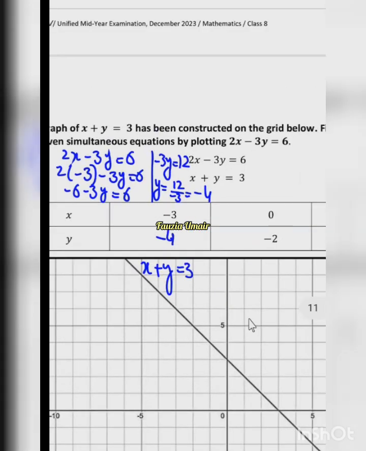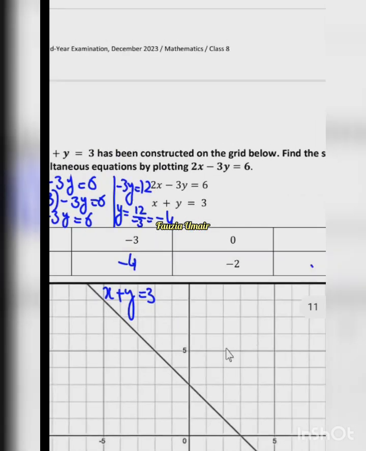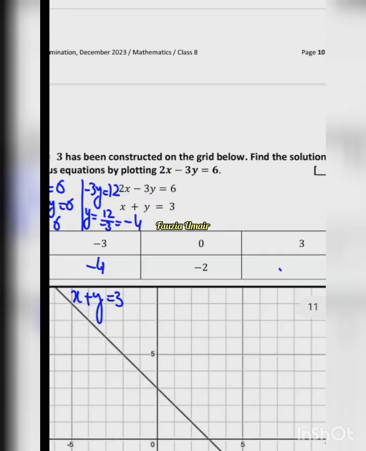How do we find the value? That's great. So second, yes ma'am, I need to find out the value of y when x is 3. So I will do the same again. I will put this value of x again in 2x minus 3y is equal to 6. So I will replace this x with 3. So 2 into 3 minus 3y is equal to 6. So minus 3y is equal to 6 minus 6.